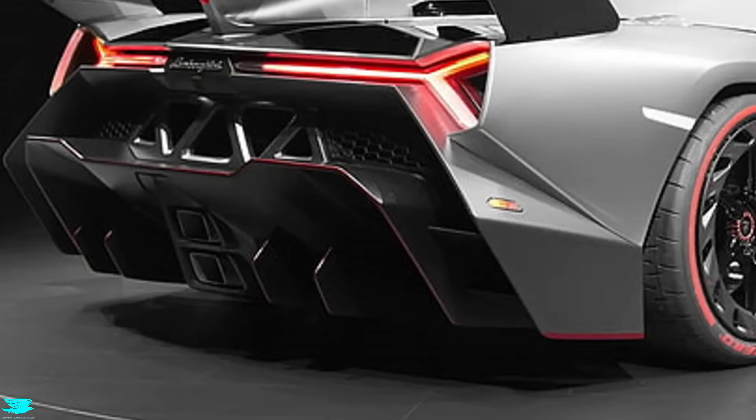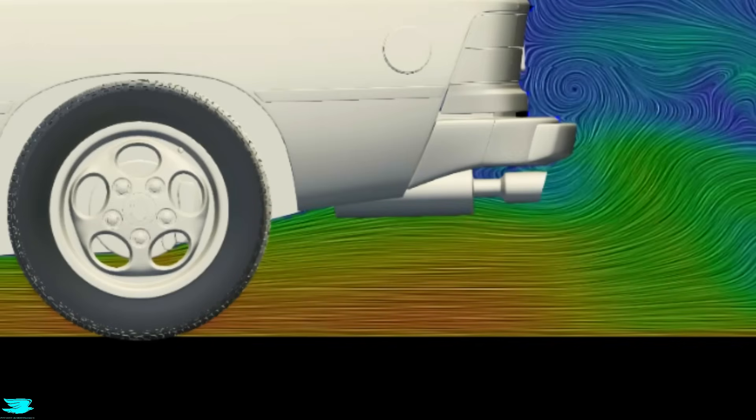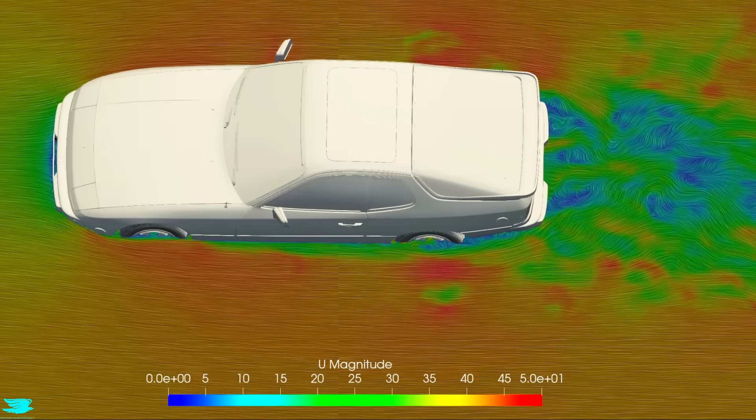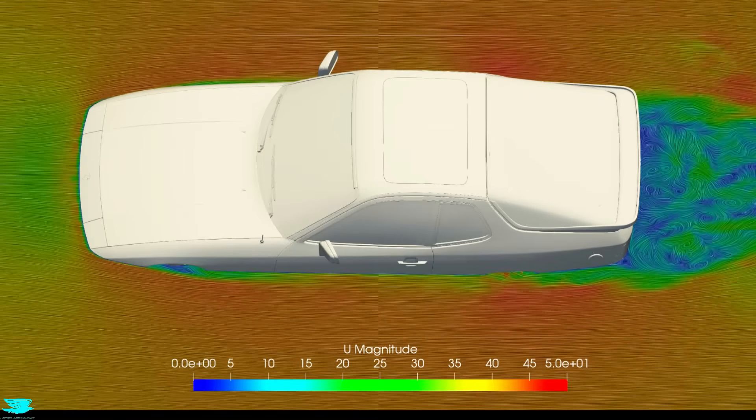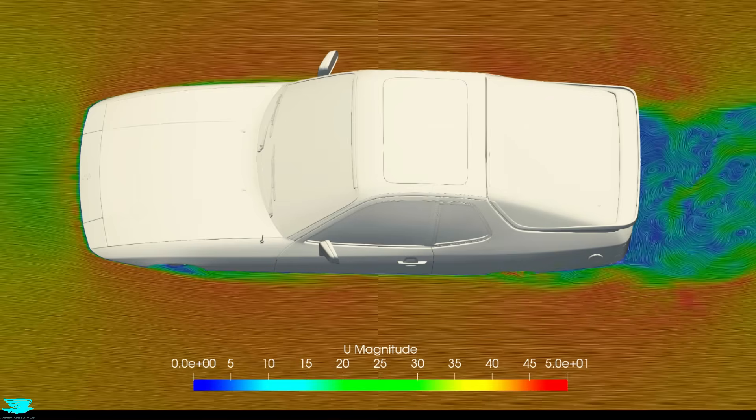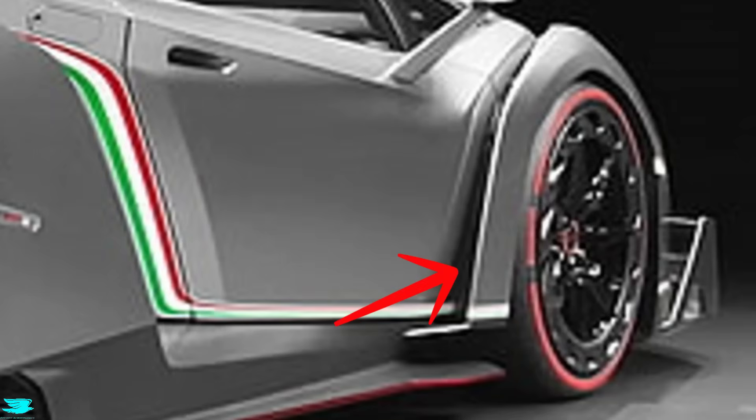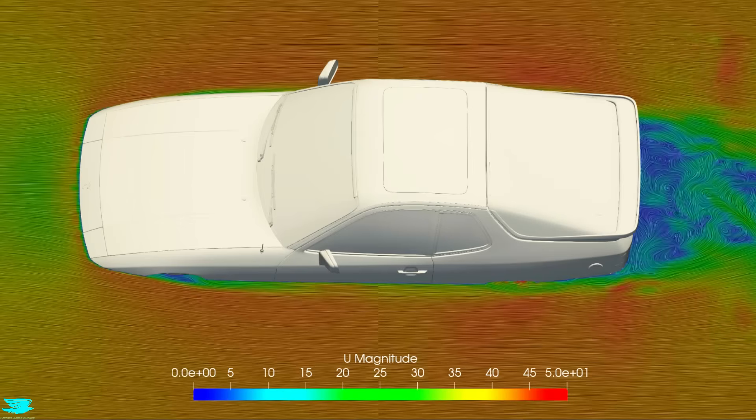A way to solve that again would be to use strakes. Those will isolate the low pressure underneath the diffuser from the higher outside air. But that will then reduce how well the diffuser can shoot the flow up and reduce the wake size. So there's a trade off to consider. Either way, the flow in this plane is impressive, it's really good. Moving up to 60cm on the ground, the flow is even better. Everywhere up from the rear is great, there's almost no wake. The only bad part is the front wheelhouses. There's a little bit of flow coming out of them, and what that tells us is that this car could really benefit from outlets behind the front wheelhouses. That would help siphon off some of the wheelhouse flow and reduce its tendency to blot the sides. But again, this is quite minor here. The rest of the side is awesome.